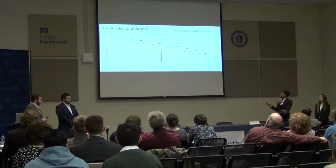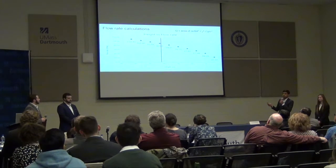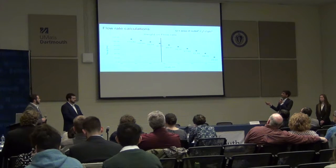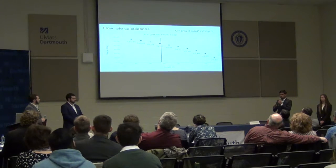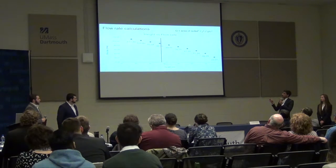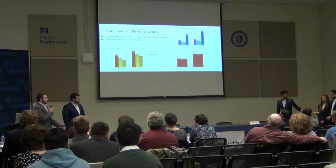Here are some flow rate calculations we did. The back line shows the height to which the first tub would be filled. We get an average flow rate of almost 100 gallons per minute. After that, we don't have to worry about decreasing flow rate since we use submersible pumps to transfer water back and forth. This was an essential part of the project, as it served as the baseline for our time studies.